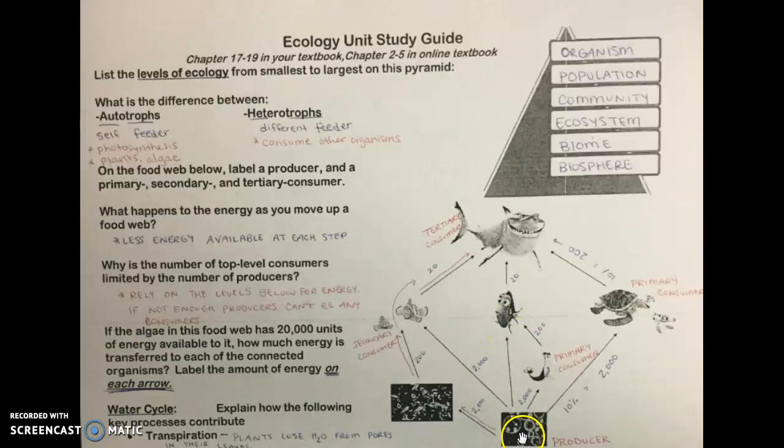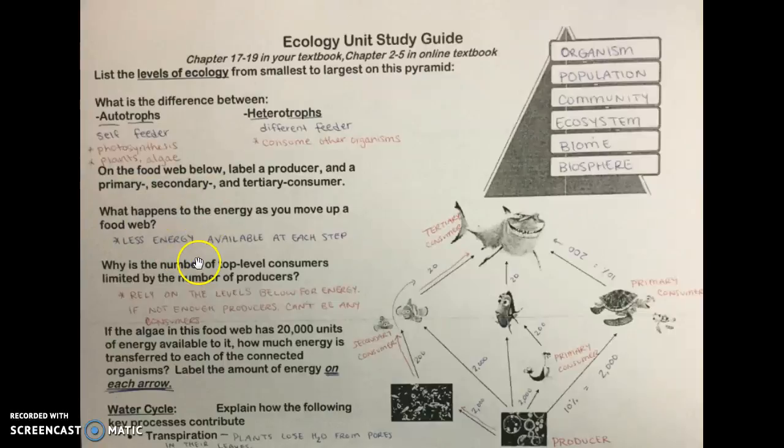So, for example, here we've got algae, little plankton that eat the algae, and then we've got a fish that eats the plankton, and then we can go up to a tertiary consumer, which is the shark that ate these guys, that ate these guys, that ate these guys. So if you can follow that, every step goes from producer, primary, secondary, tertiary. Tertiary, remember, means third degree. Secondary means second degree. Primary means first degree.